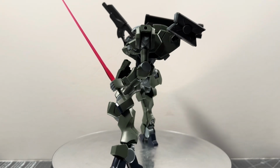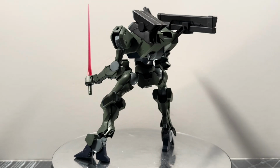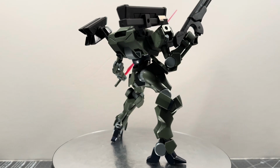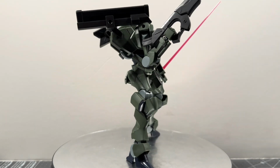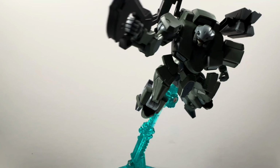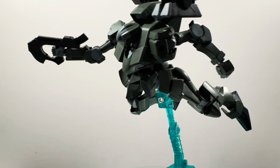So my final thoughts is this kit looks very good. It stands well. However, you're very limited in your posing, so I would actually pass on this kit unless you're trying to complete a collection. Just so many other good options out there, and while this does look good, it is lacking for sure.